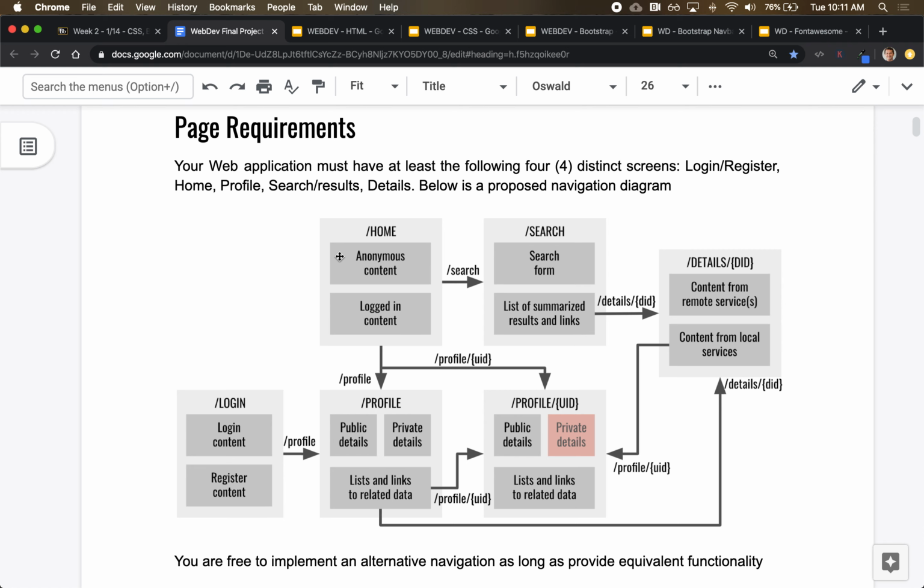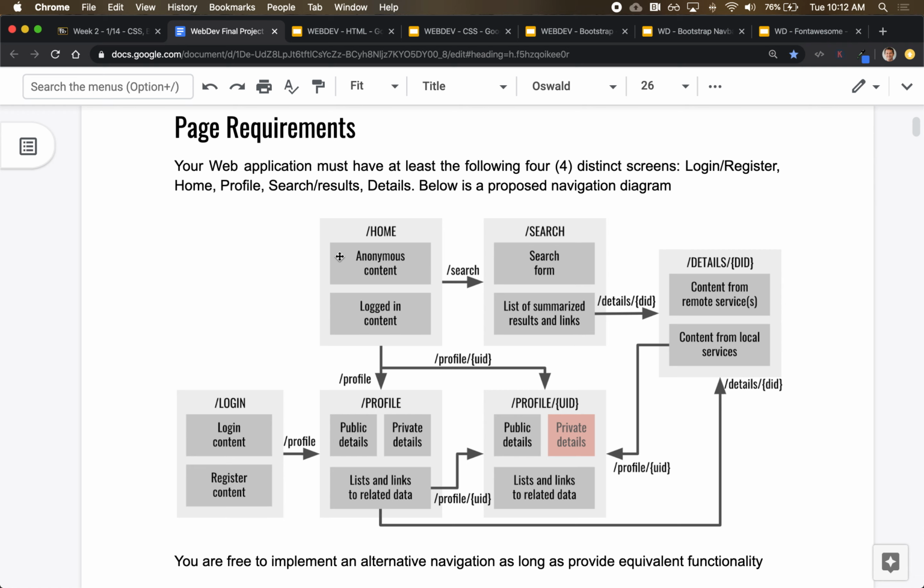So I can navigate from details to somebody else's profile who wrote anything about that, and then I can navigate back to the details page about a particular review that I wrote, a particular movie that I like. Let's see. Notice the requirements of mapping these screens to specific URLs.